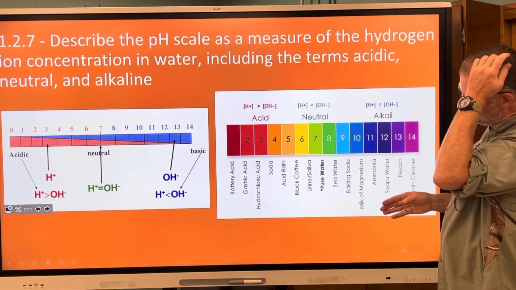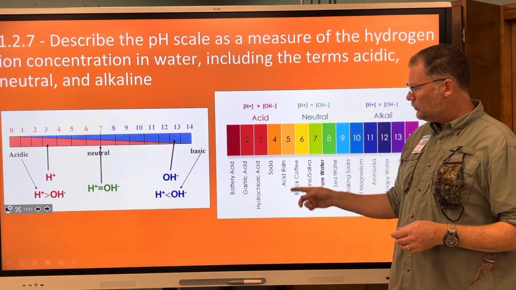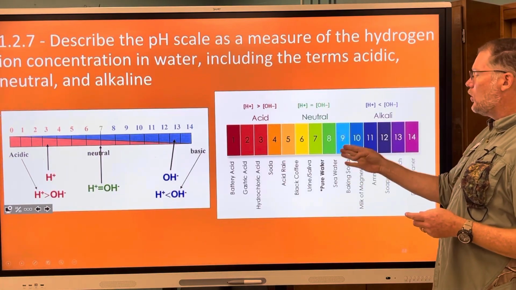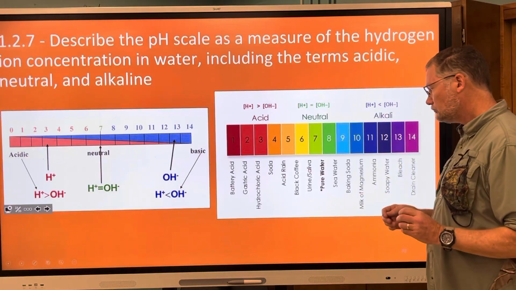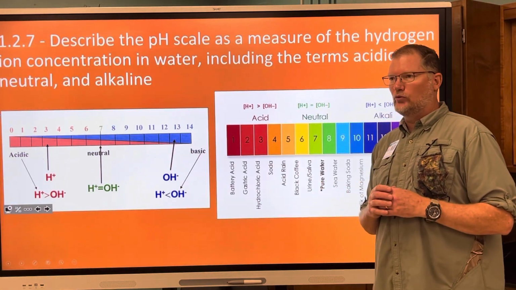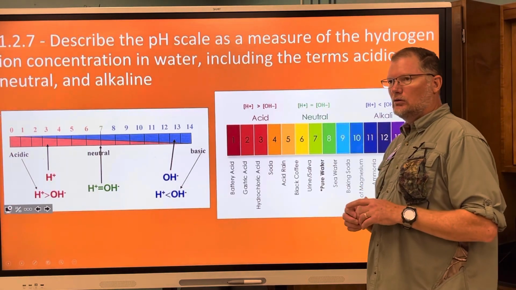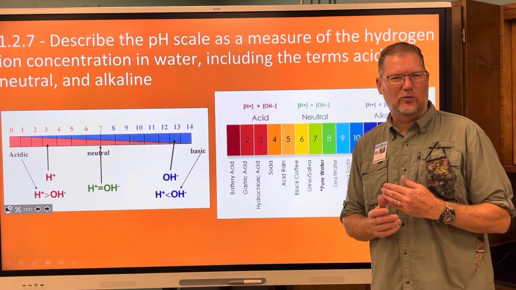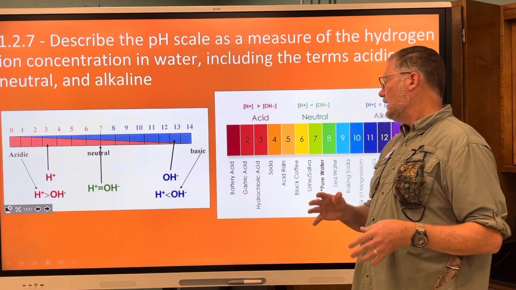And here are some examples. So acids are like stomach acid, gastric acid, soda, black coffee, okay? And then you've got pure water right in the middle, which is neutral, 7. Only pure water. I don't know if anything else would register as neutral. Well, you only measure water-based things anyway this way with pH. I think that's like an unspoken kind of thing.